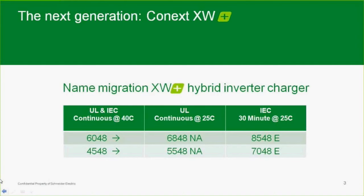Now, for the rest of the world, the IEC market, as we call it, the 50 hertz market, the typical ratings used are 30 minutes at 25 degrees C, which, of course, makes for a higher rating. So the same units basically have a different rating based on the competitors in that market space. So we have an 8548E, which is export, export to us, import to you there, and the 7048, which is a smaller unit. Again, that is the 30-minute rating at 25 degrees C. The UL is the continuous rating at 25 degrees C, and the old rating was continuous at 40 degrees C. So that's the first major change on the XW Plus.